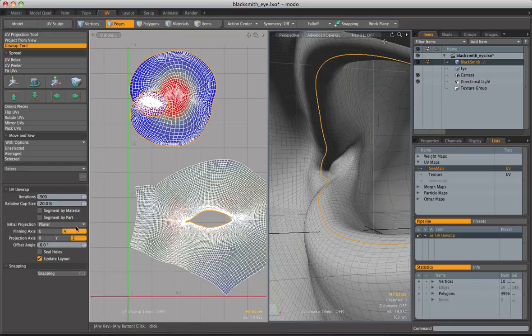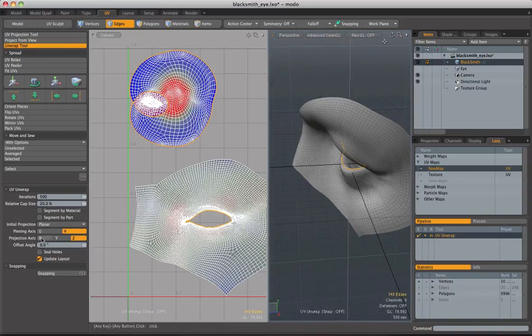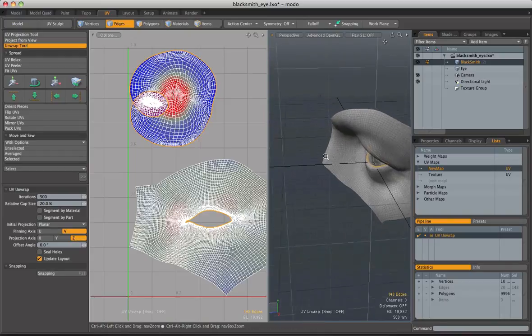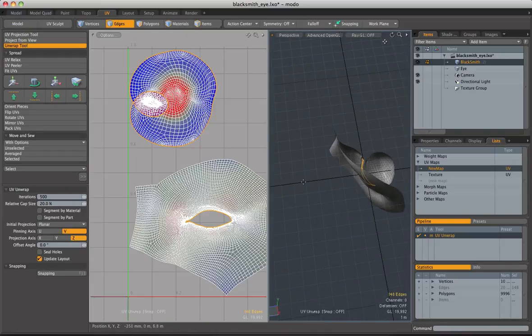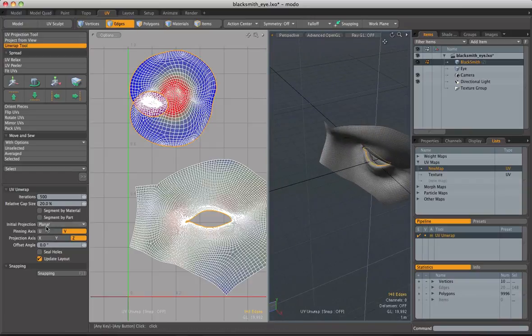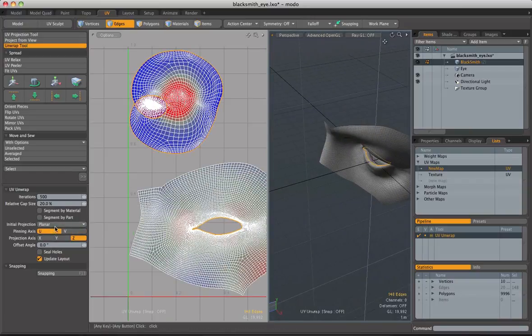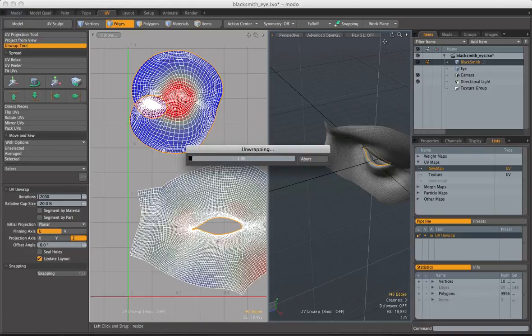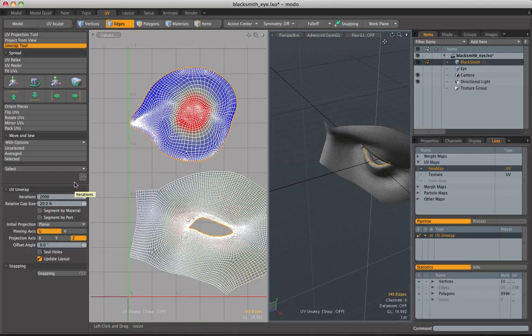Now you can play with a few other options down here. Personally, I like to first of all come to the projection axis, which is the first axis that it will project along. Now Z looks pretty much correct for that one, so it's projecting along this way, which is the way my face is facing. You can try changing the pinning axis, potentially initial projection as well, to try and get this a little bit better. And of course you can up these iterations to quite high values. Of course the higher the value, the longer it is going to take, but you'll notice this is getting better and better over time. You also have tools in here for doing things like relaxing the UVs. So once you've got this laid out, you can actually pin vertices in place and it will kind of relax and smooth the UV values inside of those.